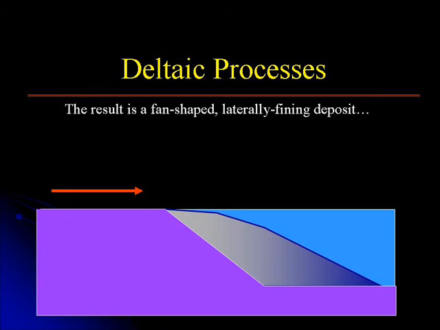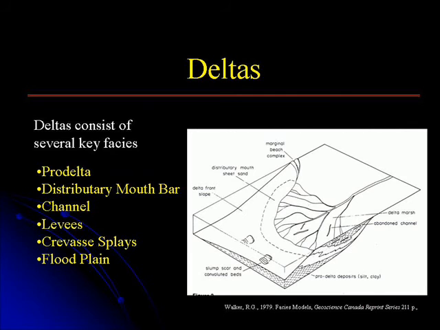As you get further away, you get finer and finer grained material, but it's not going to be reddish in color because it's being deposited in a marine environment, and in some cases rather anaerobic. So you end up getting darker colored, greenish colored shales as you move away from where the mouth of the river actually is. Okay, so there's similarities between alluvial fan deposition and deltas, but the actual materials being produced are completely different. Now this diagram shows you some of the morphological features of deltas, and once again, we don't have to go into a lot of detail about this.